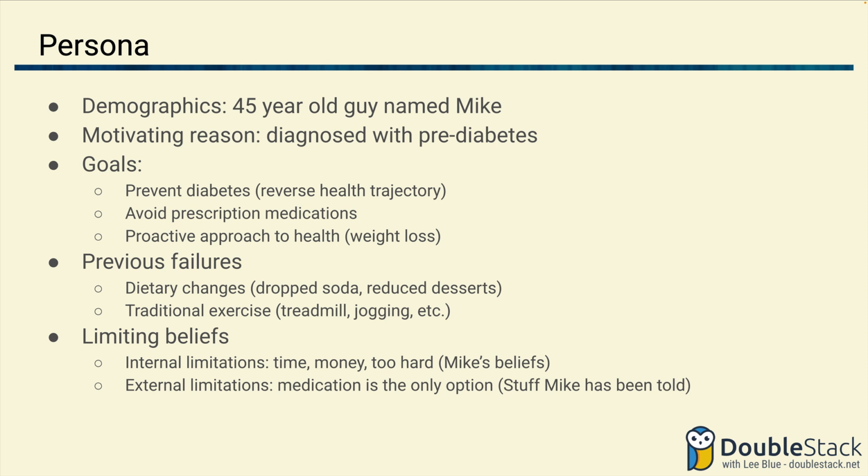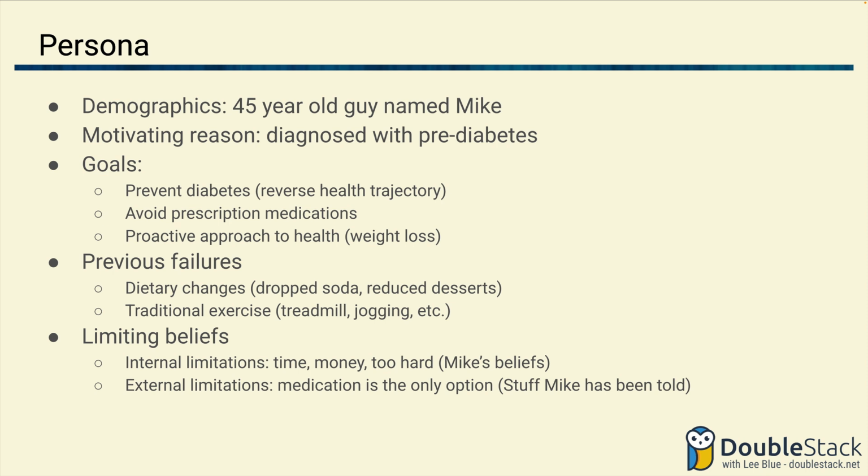Maybe he tried to change his diet, dropped soda, reduced desserts and whatever. Maybe he's tried traditional exercise like treadmills, jogging, etc. And maybe that just didn't do it for him. Maybe it was too boring. Maybe he didn't get the results he wanted. For whatever reason, he's still got this problem.